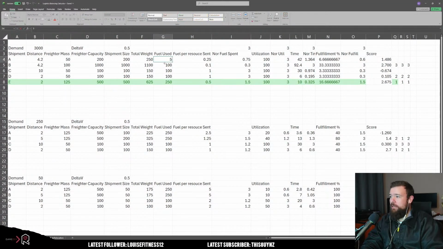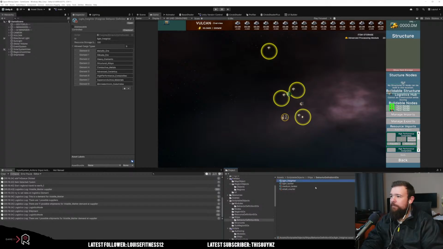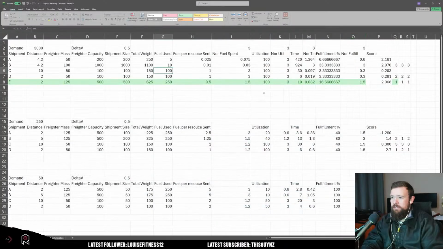Fuel use 5, mass of 50, and I think this one uses 10 fuel then. Okay, the masses are still correct. The light tanker can take 200, the medium tanker can take 1,000. And I think those are still correct.